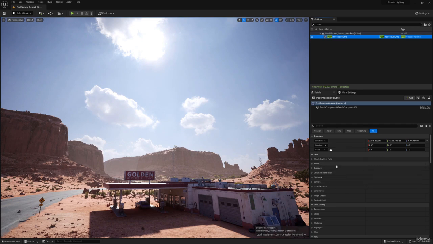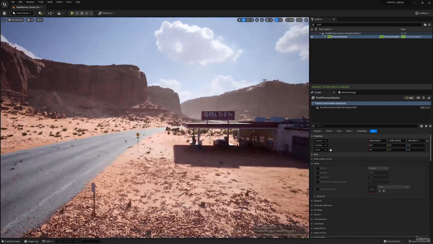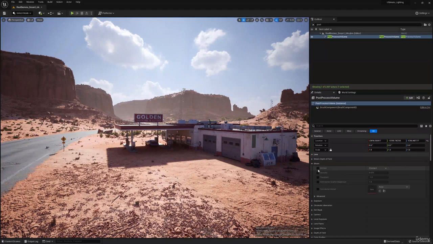But what we're going to use is the features that we have at hand. If we go into the bloom, this is basically what bloom simulates: what happens inside of a lens when really strong light hits it, and there are interactions between the different lens elements that can cause something to bloom or to leak, and it creates certain effects, right?